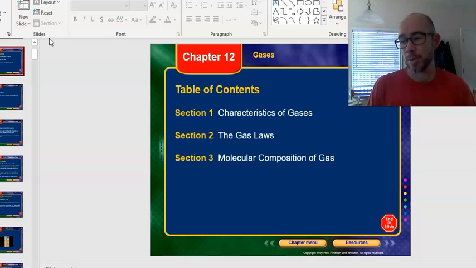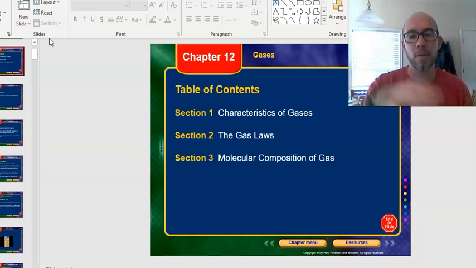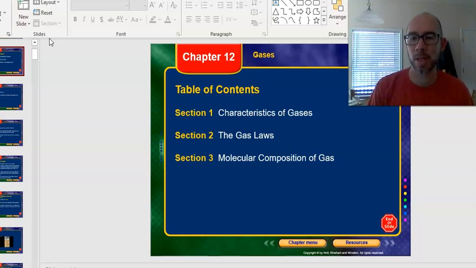And here are three sections. First, we're going to talk about the characteristics of gases, which should be no surprise to you. We've been studying phases of matter for a while, and we did it in physical science, so the first section won't be too bad. The second section will compare volumes, amounts of moles of substances, their temperatures and their pressures, and show how all those things are related. We'll use a couple of simple graphs of direct variation and inverse variation, where you get the curvy line that drops down. And then we'll put it all together into the combined ideal gas laws.